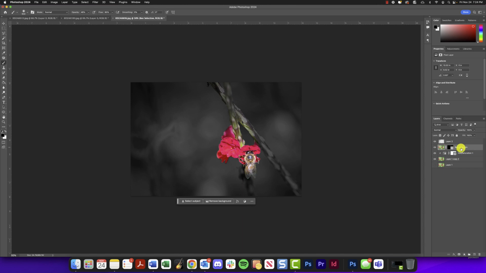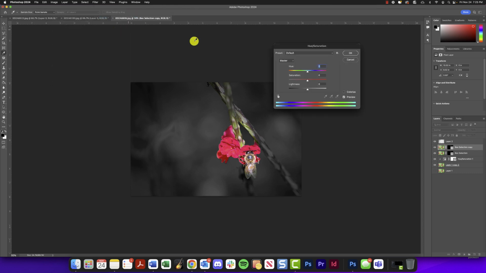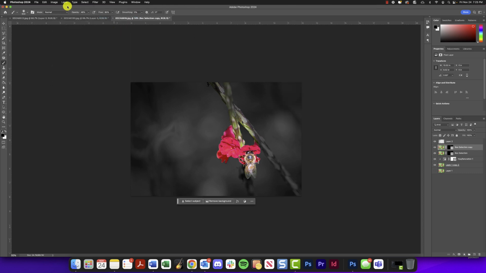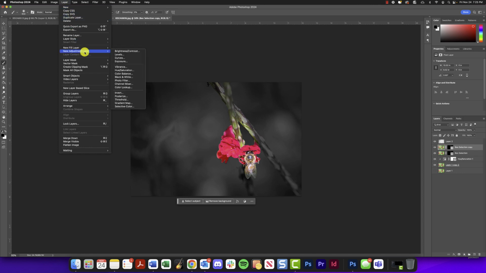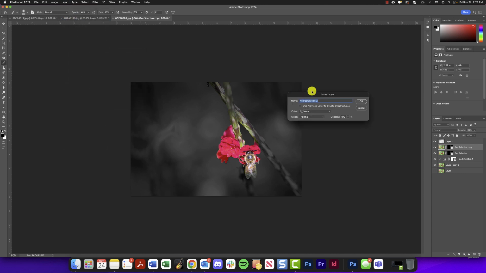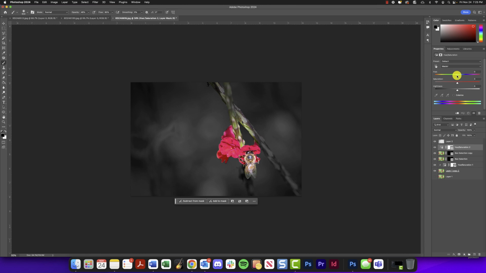All right, so I'll call that bee selection. I'm gonna make a copy of it. Cool. So I'll show you in a bit why I'm creating that copy. So again, we're going to go to layer, new adjustment layer, hue saturation, and this is going to give me some fun effects. So look at this, right? These are really cool effects. And something I can do because I made a copy of this is I can clip it. I thought blue's kind of pretty.